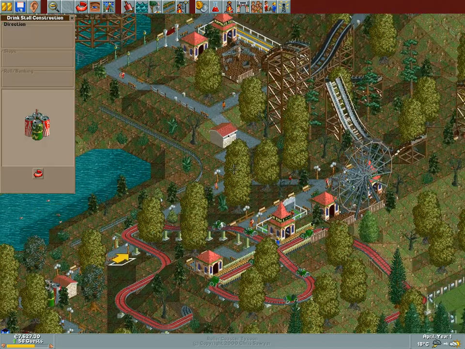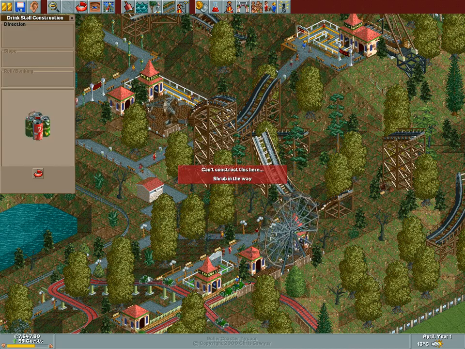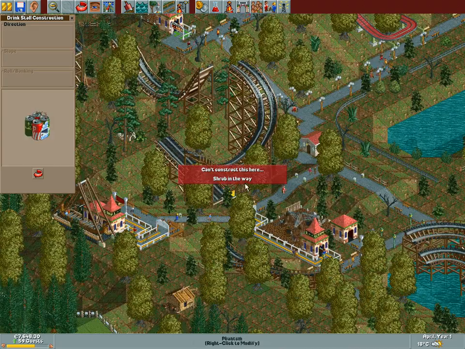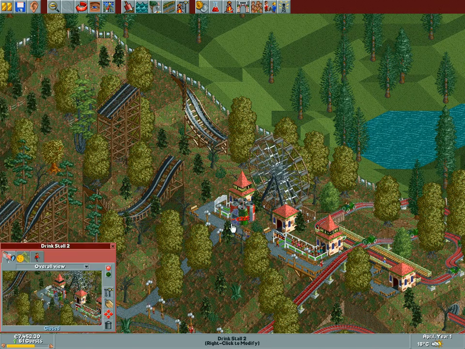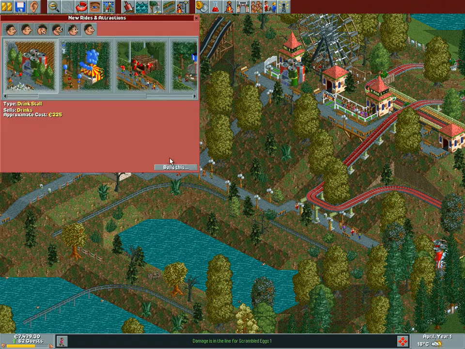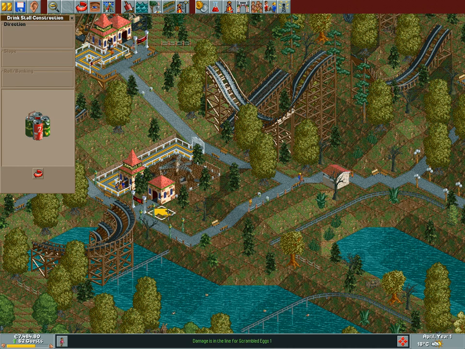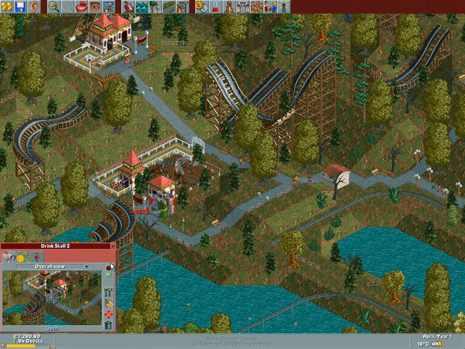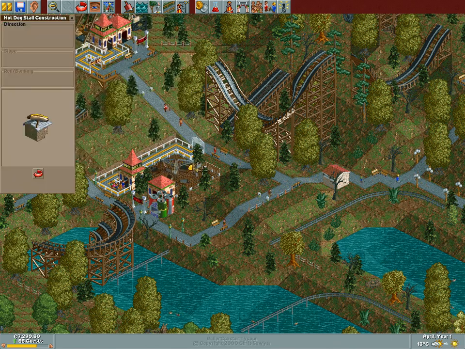Drinks and food stuff. You know what, we're also going to have something up there. And of course, there's a shrub in the way. I am totally not surprised. There. Alright. And then we're going to have a third one. Ooh, I'm actually in line for a ride. I haven't instantly left the park. I am surprised.